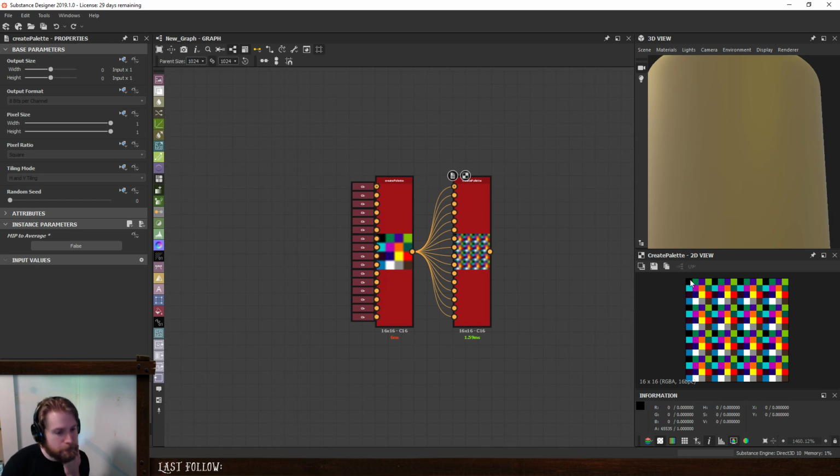So then we need a way to sample from the palette and spit out the color that is the closest.